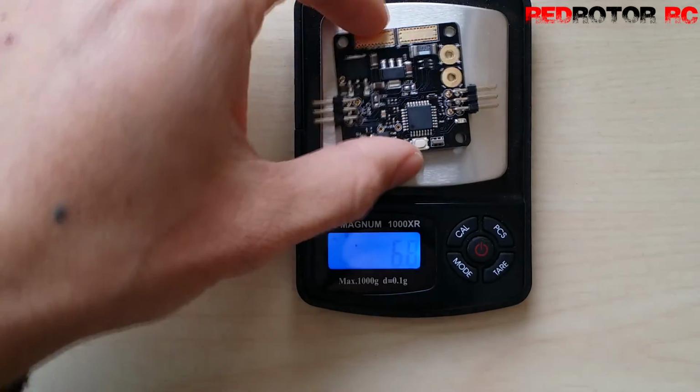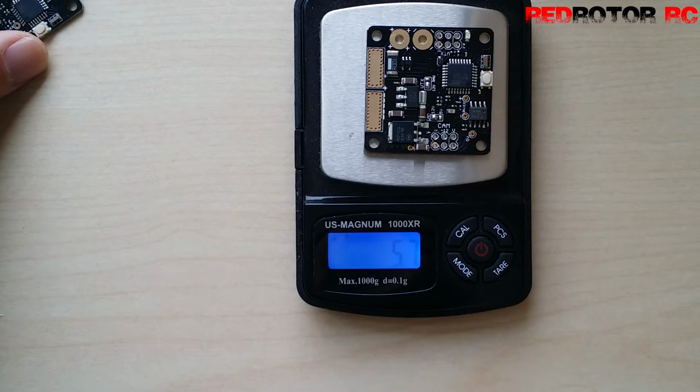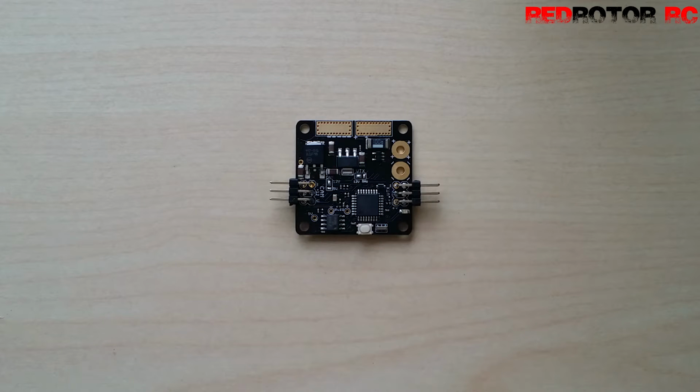6.8 grams. Without connectors, 5.7 grams. We're going to talk about the connectors and their functionality next.